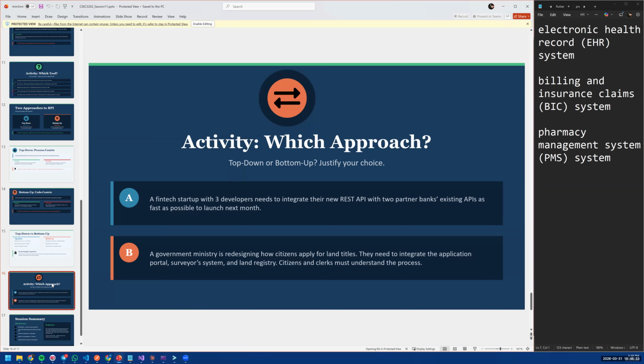Yes, we're using non-technical terms to talk to the stakeholders, but one thing I wanted you guys to think about as well is that it's not just the team explaining to the non-technical stakeholders. You should think of it more as a conversation, where the IT team, the integration team, needs to get a good understanding of what the problem actually is. So they need to talk to the citizens and the clerks and get information from them.